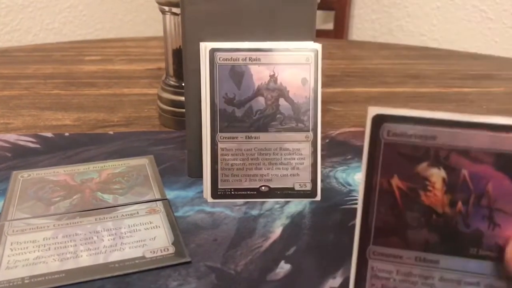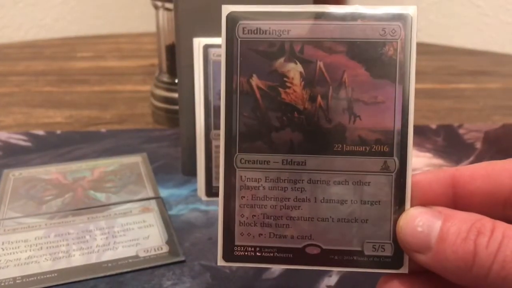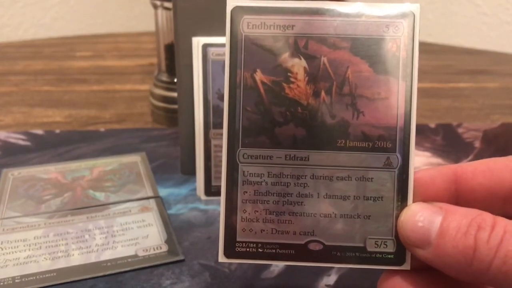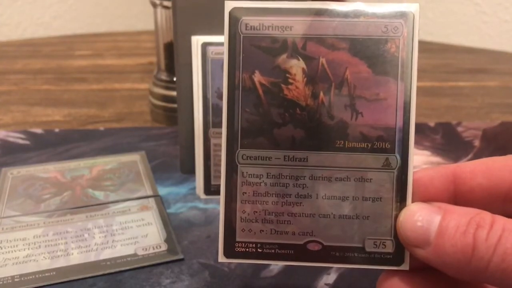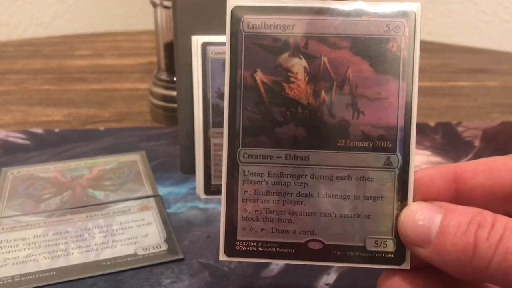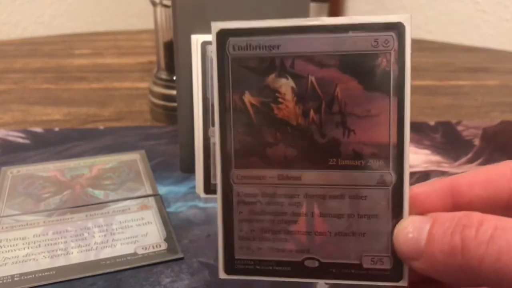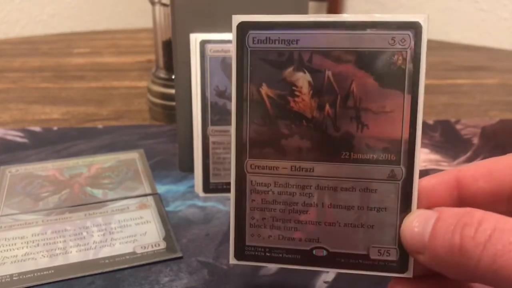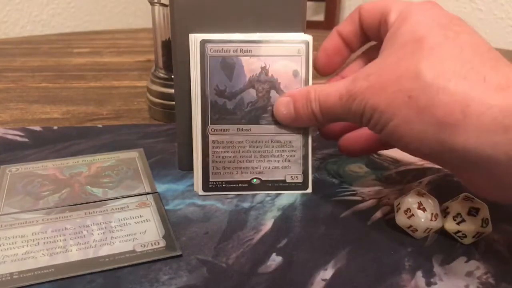Alright, let's see what we got here. This has quickly become one of my favorite cards in this deck. It untaps every untap step, including your opponent's untap steps, and it just dings stuff, burns stuff to the ground, little mana dorks and stuff like that. It makes it so creatures can't attack or block. You can draw cards. It's just been a baller in this deck. So I really love this card. It has been really good for this deck.